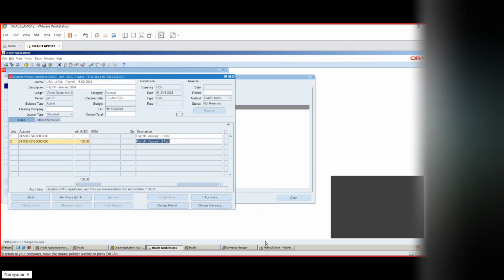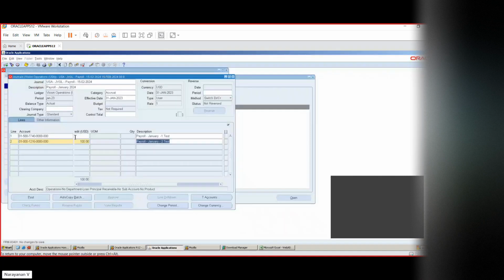The same way, using this Excel, as I said, next time you copy this and paste it here, and debit and credit. Think that this is your debit, credit. So one time you will update it manually. Think that this is your general template. And description. So one time you need to define these things: your account combination, debit, credit, and description. So next time you use the same template to upload it.